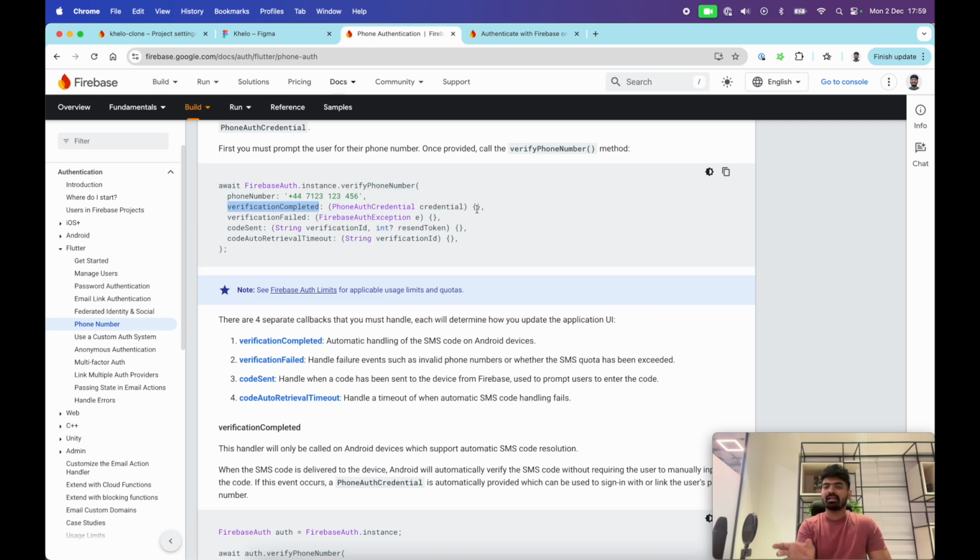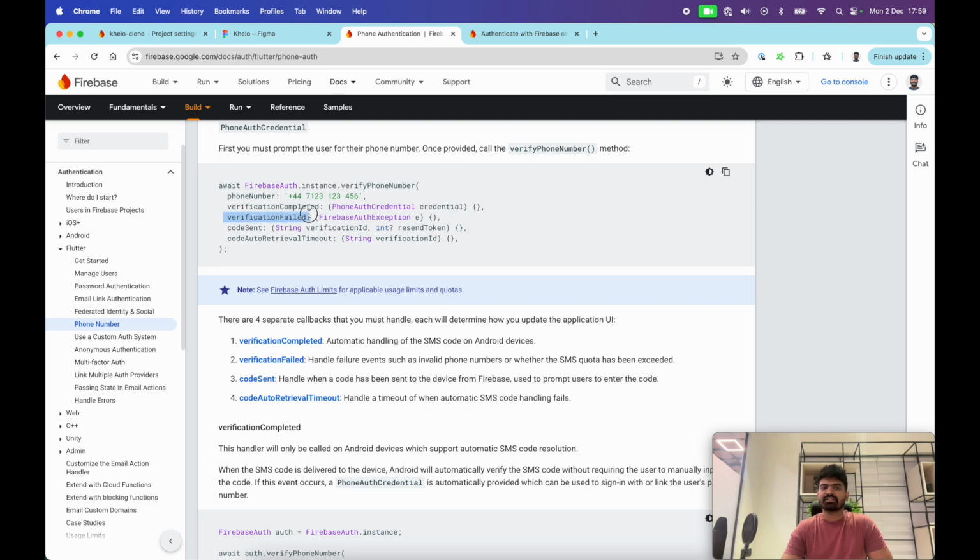So if you enter this number here, then Firebase knows that this is the phone with that number, and for that they don't need to send OTP. So you'll directly get a callback here, verification completed. But in my experience, I haven't seen this happening yet. But you need to handle your code here. So if you get authenticated directly, then you can handle that.